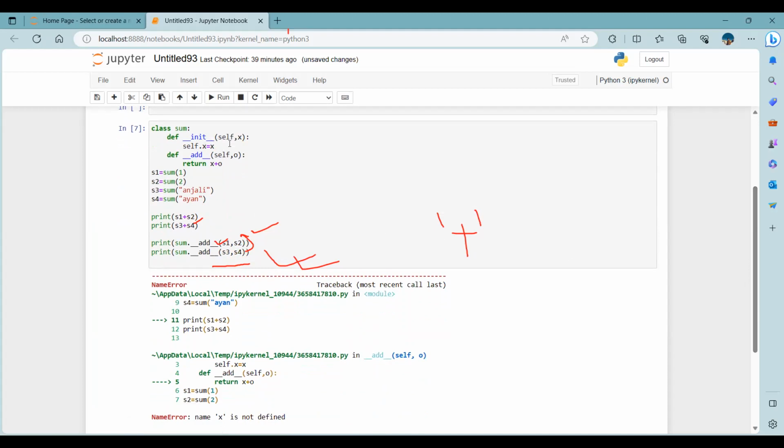Here I am creating the object, but in the function we have to put the total structure of what it will do with the object. So that is why I am mentioning this.